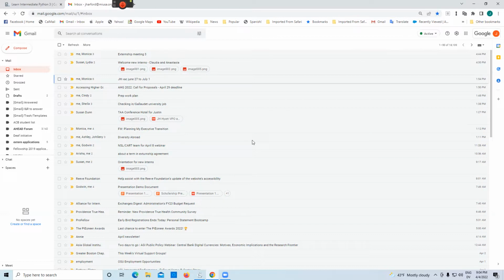But then what if I want to read one of these messages? I press enter. Absolutely nothing happens. That's because keyboard commands by default are not enabled on the online Gmail interface. And if you've ever read the list of keyboard commands that they have in the Google Help, or if you've ever tried to do anything really as basic as simply opening up a message to read it, you can't unless the keyboard commands are enabled. So when you start using a Gmail account online for the first time, you have to go manually enable keyboard commands.